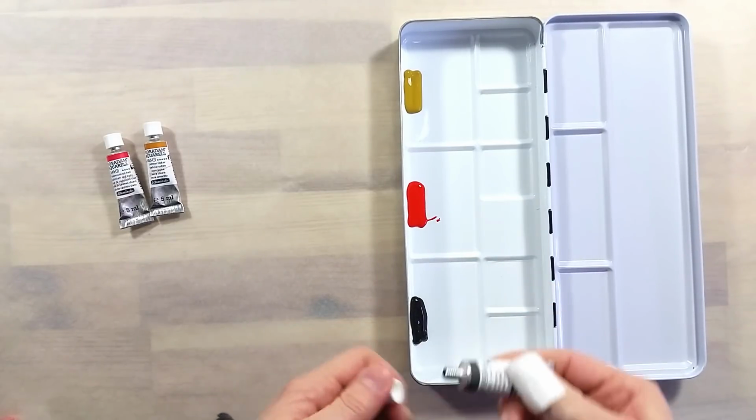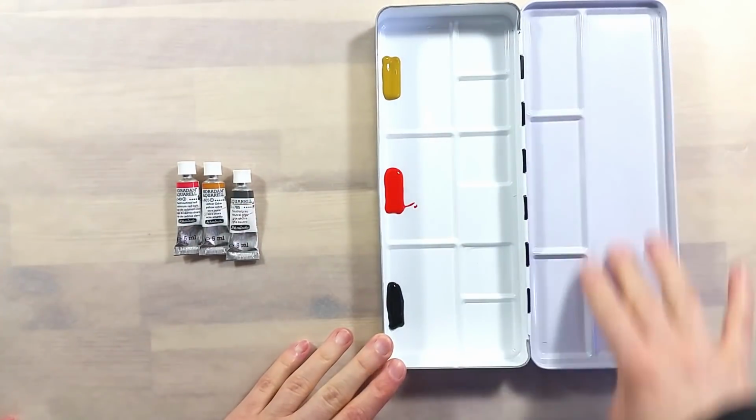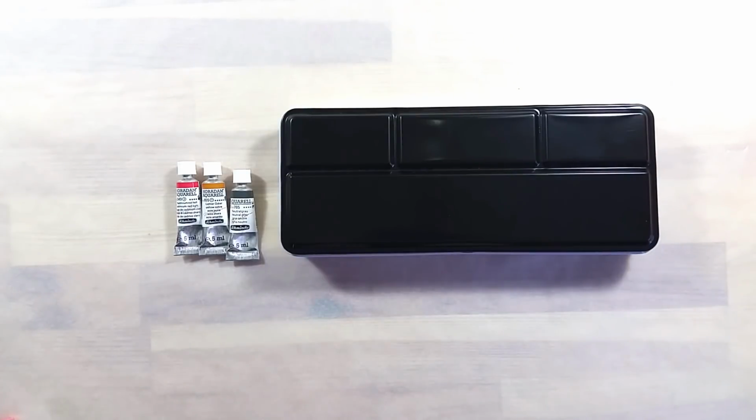I used an enamel tin for the 3 colors that I just poured at the bottom. I let these dry before I made the color chart and swatches.